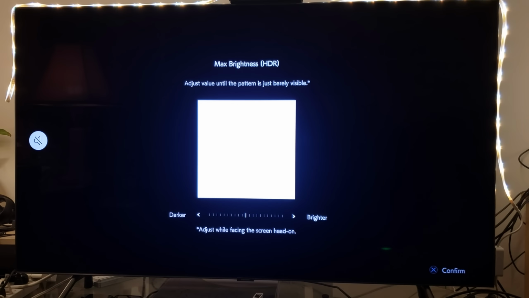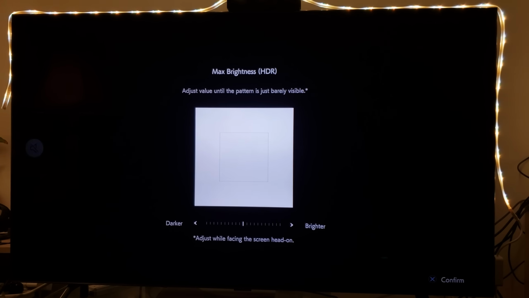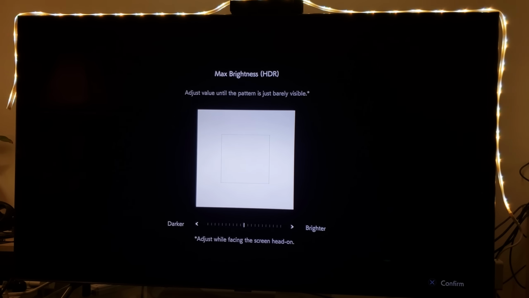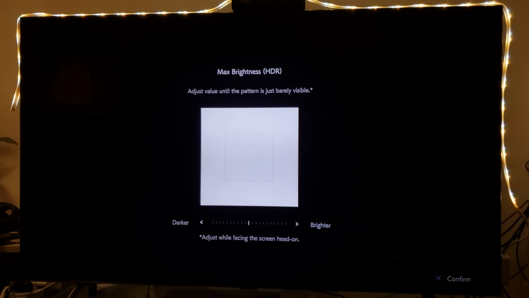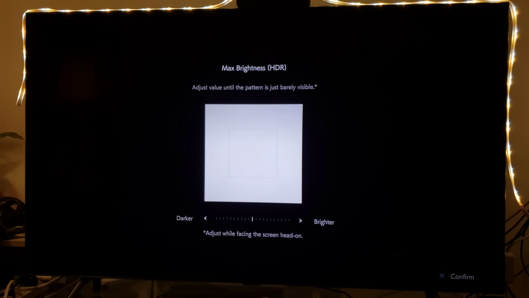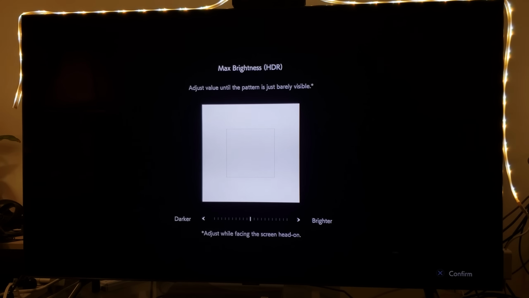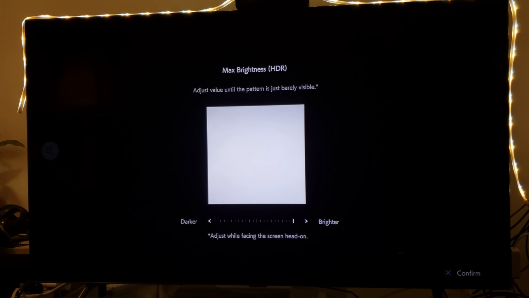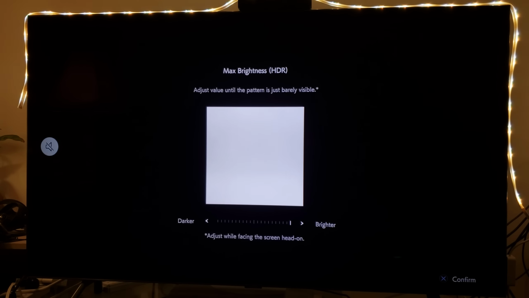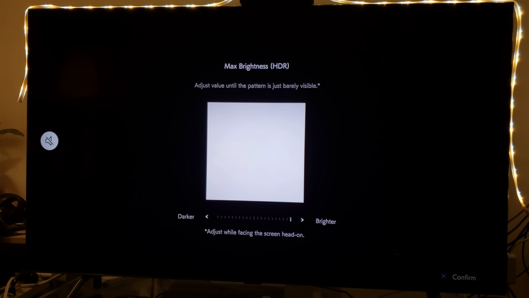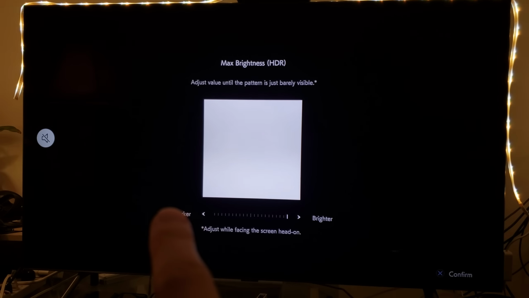Now, there are two different things that he mentioned here. There is the brightness HDR slider, and then there is the red and blue scale slider. So there are two different sliders. With the brightness slider, he recommends that the brightness scale be maxed out. This is what he said: keep the max brightness HDR scale all the way to the maximum right there.